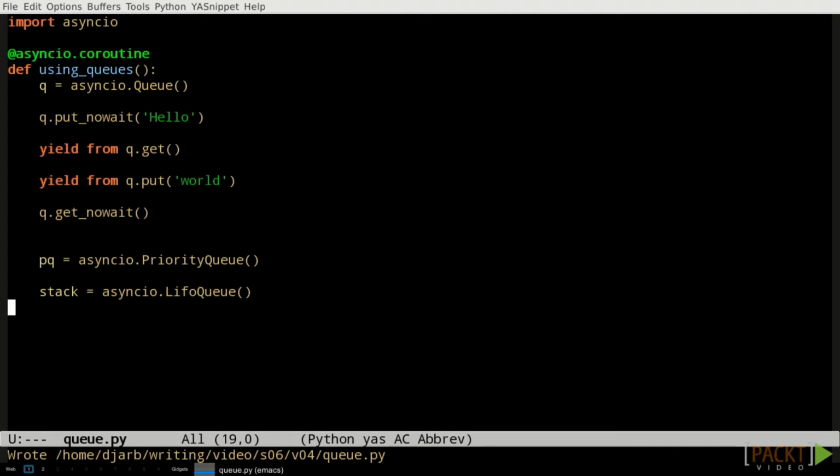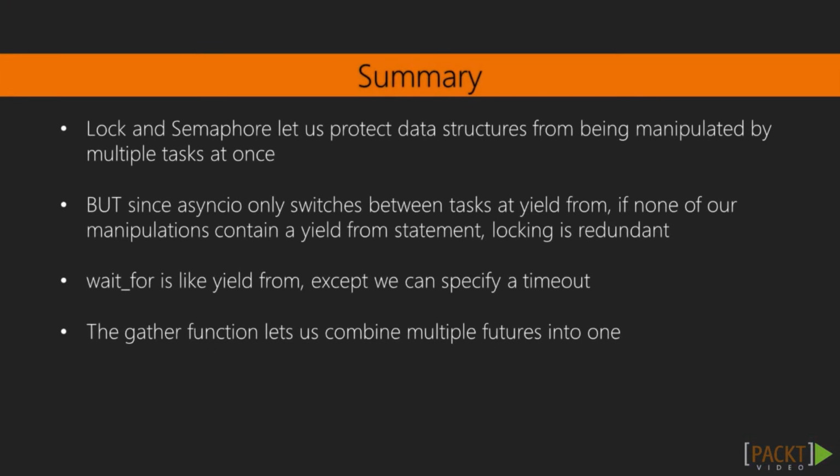Asyncio also provides a joinable queue class, which adds an extra join coroutine and a method called task_done. With a little bit of extra work, using a joinable queue allows coroutines to pause and wait until the queue has been emptied by other tasks. So we have all of the synchronization primitives that we'd seen previously in other contexts, but since asyncio's scheduling is not able to interrupt processes and has to wait for them to allow the scheduler to switch tasks, they are less necessary in some contexts.